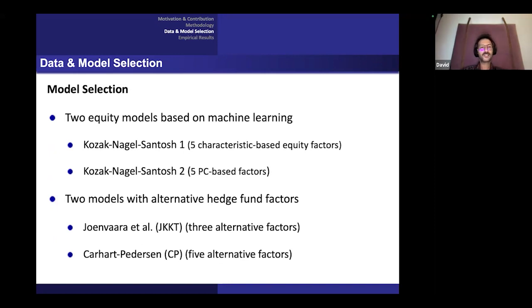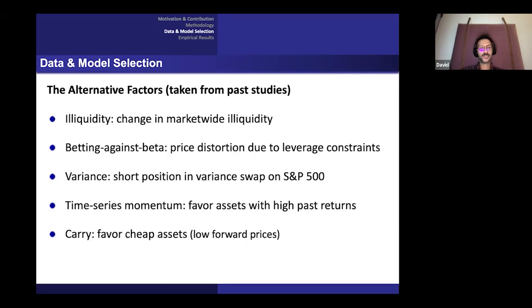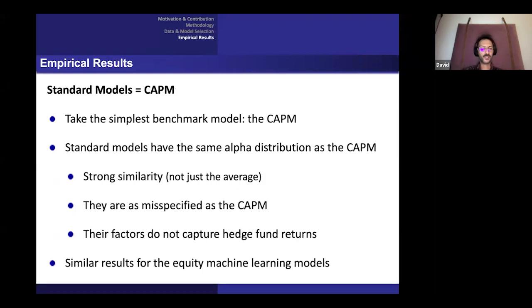So we'd like to revisit those hedge fund factor models now with our new methodology. So now we have everything. We have the methodology on one side, we have the hedge fund data, and we have the factor models, and we can start playing with that and look at the first question we had. The first question is, what happened to these standard models as compared to the CAPM? Thanks to the new methodology, we can now revisit this and see whether we see any misspecification in the standard model. And this is actually what we observe.